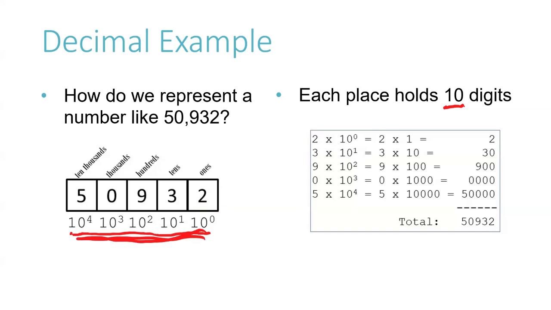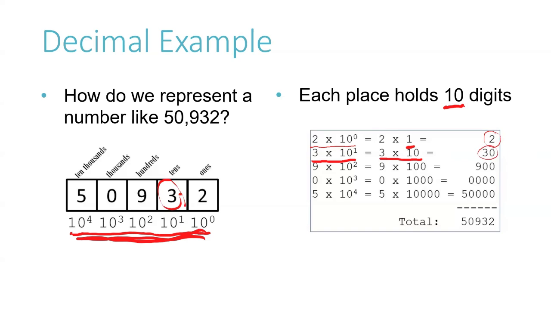Well, you've got 2 of 10 to the zeros, which is the same as saying if you have 2 of something, you have 2 times 10 to the zeros, and 10 to the zero is 1, so you have 2 times 1. So what's represented in that column is 2. And then you go to the third column here, and you do the same thing, but this time it's 3 times 10 to the first, which is 3 times 10. So that's how many tens we have, and so in the second column we have 30.